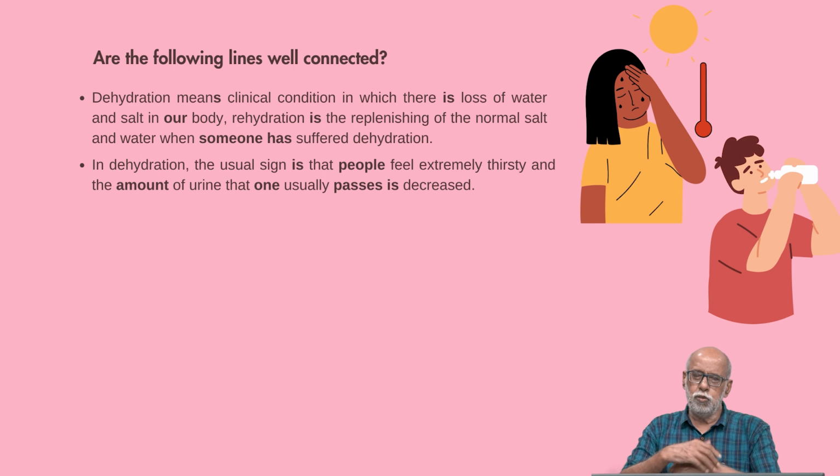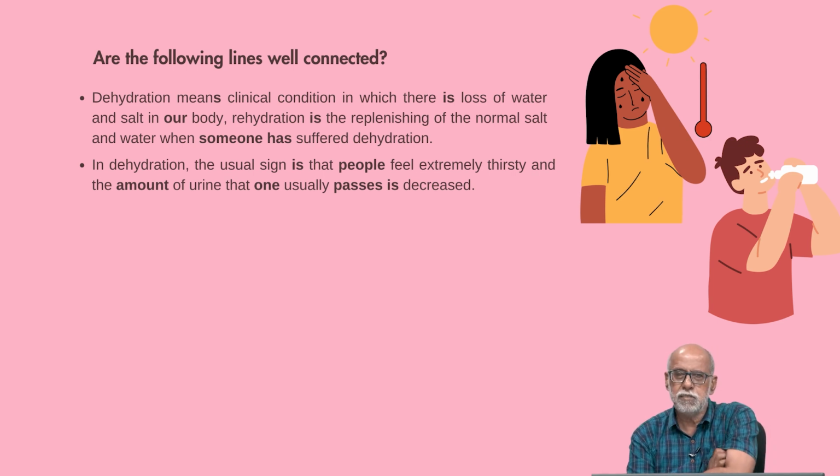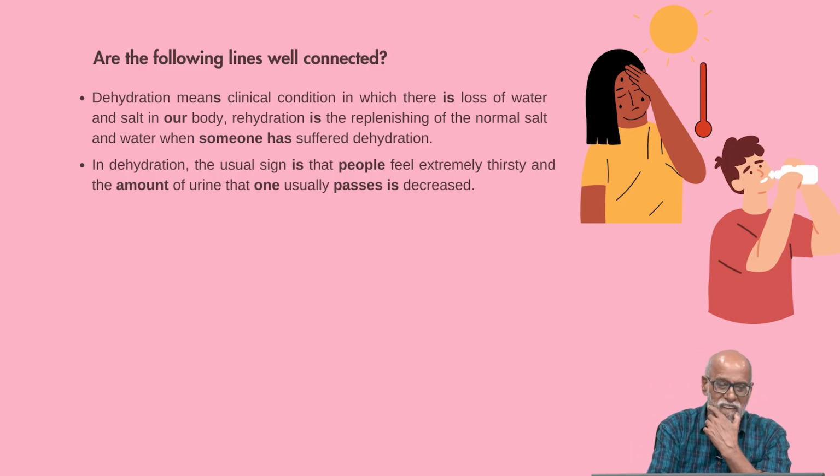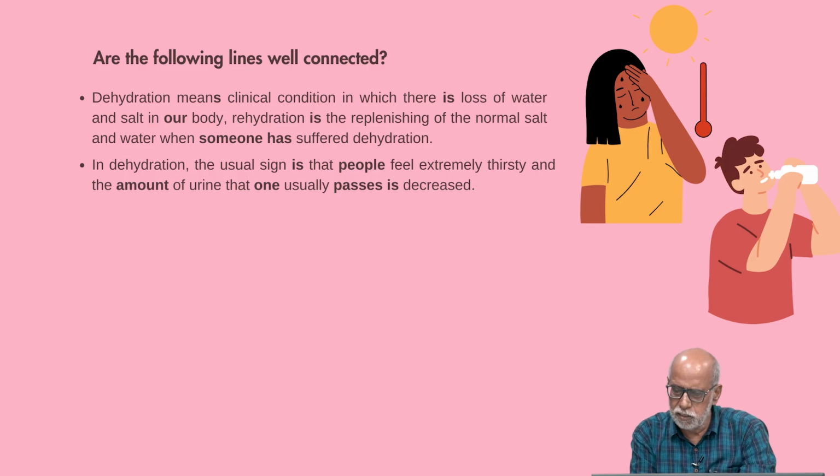Let us look at bigger, we looked at isolated sentences, proverbs and idioms. Let us look at connected sentences. Dehydration means clinical condition in which there is loss of water and salt in our body. Rehydration is the replenishing of the normal salt and water when someone has suffered dehydration.